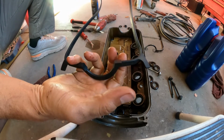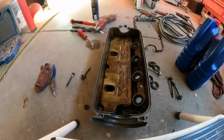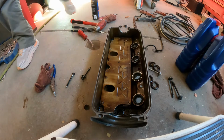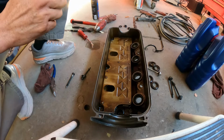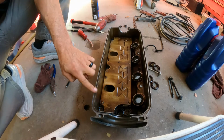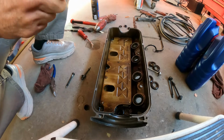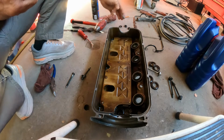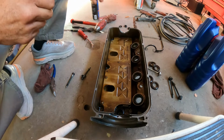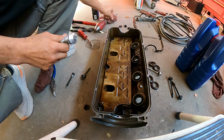This area goes towards the timing belt. Oh, sorry about that. So we are going to place that. What I like to do, I like to put a little bit of silicone here, just a little bit, just to keep the gasket in place. That way when I'm ready to install the cover, it doesn't, sometimes it can just come off. If you're not paying attention, it might bite or damage the gasket. That's about it right there.